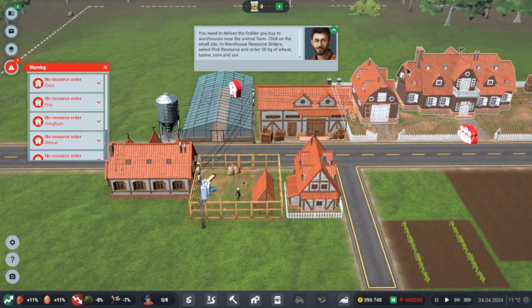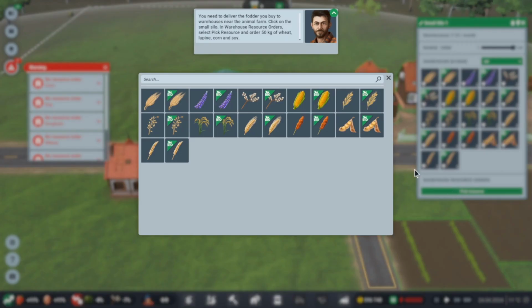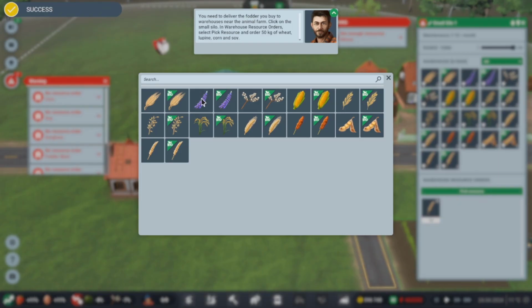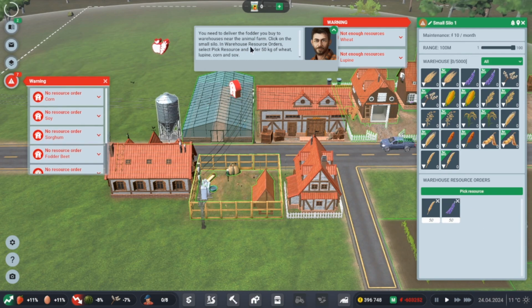I need to be out of this then. Click on the small silo. In warehouse resource orders, select pick resource, 50 wheat. Oh, that's rye. That's wheat. 50. Oh, and then of course, you. This is so in depth. Holy crap.